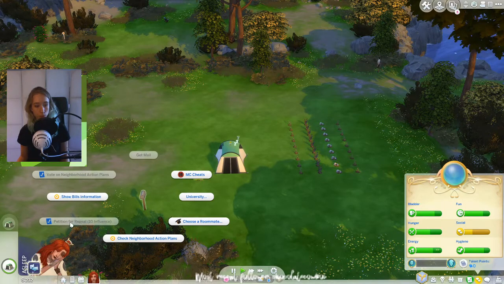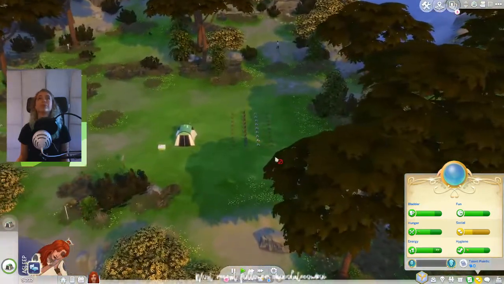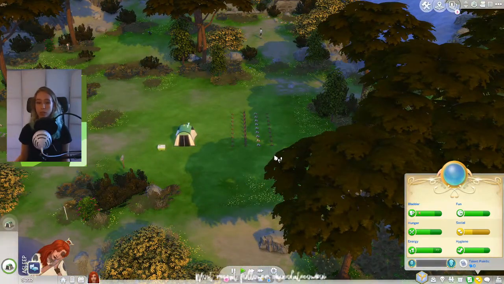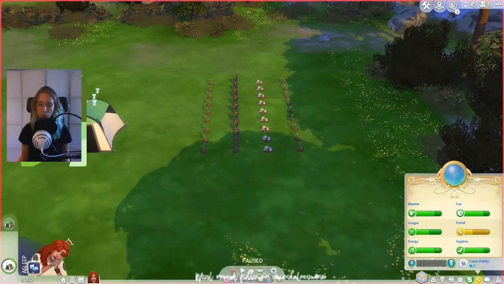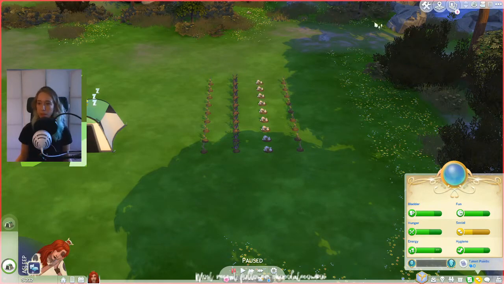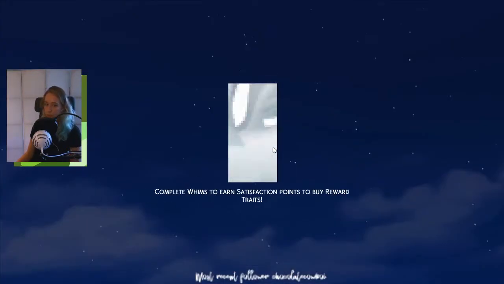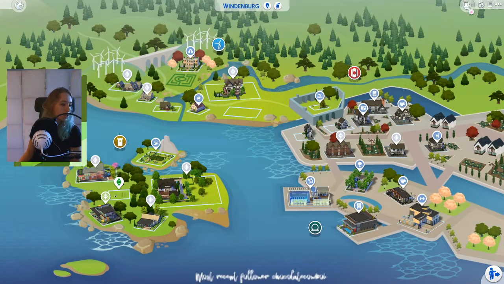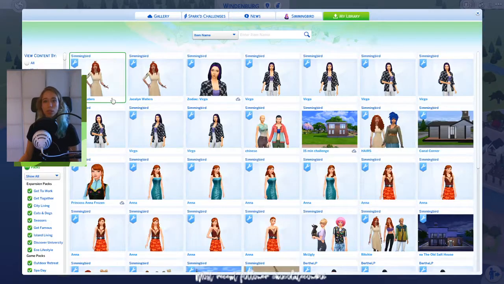We cannot vote on a community lot because we don't have one. Maybe we should try and put one in. Let's see how that works, because I haven't ever added a community lot to a world myself, so I think we should get one off the gallery and plop it down somewhere, and then it should just work, right?